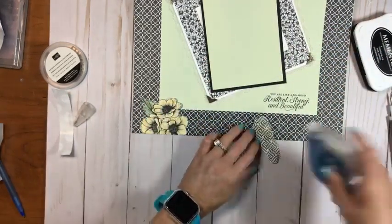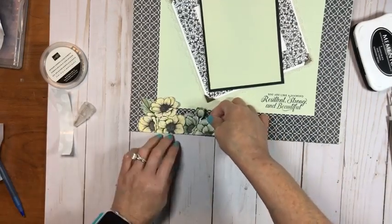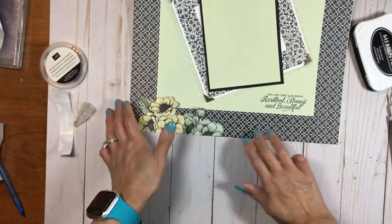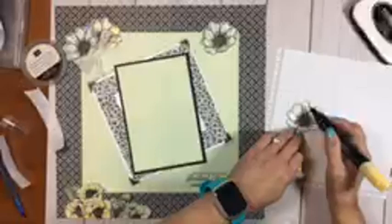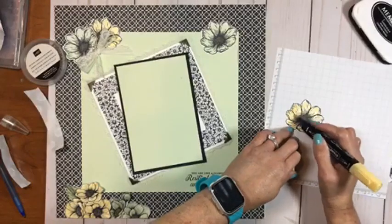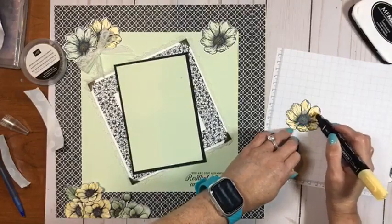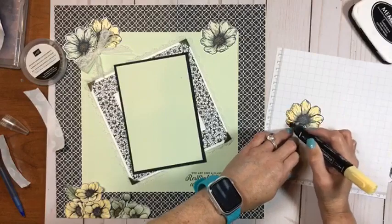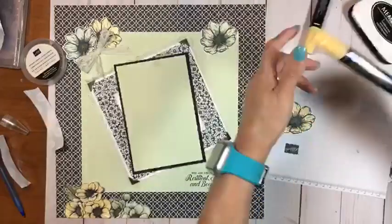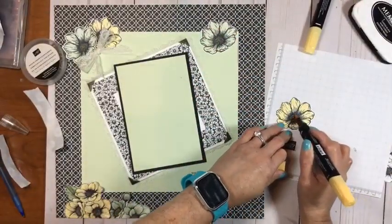And then this one, same thing. I'm going to put this one a little bit behind there, just to put some flowers down here at the bottom. It's really quick with Light So Saffron. Of course, the more you go over your colored pieces, the darker they'll get. But I wanted this to be light. And then the darker one, I'm going to use that just in the middle, just so it's a little darker.